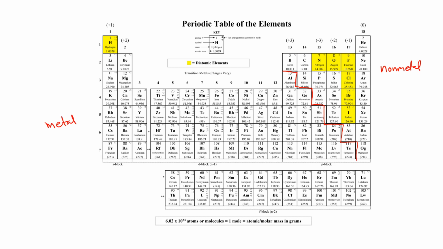And most of the elements on the periodic table are metals, and that includes some of the radioactive metals down in this area here. Now there's some elements that touch the stairway that have properties of both metals and nonmetals, and we call those metalloids. So those are going to involve elements like boron, silicon, germanium, arsenic, antimony, tellurium, polonium. You can treat these as nonmetals for this chapter. We'll talk a little bit more about those properties later.